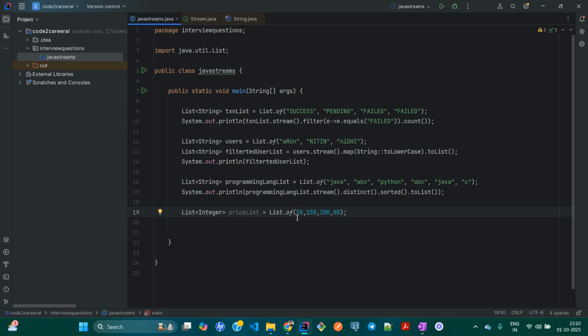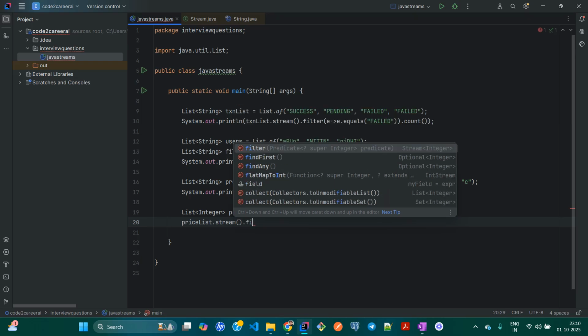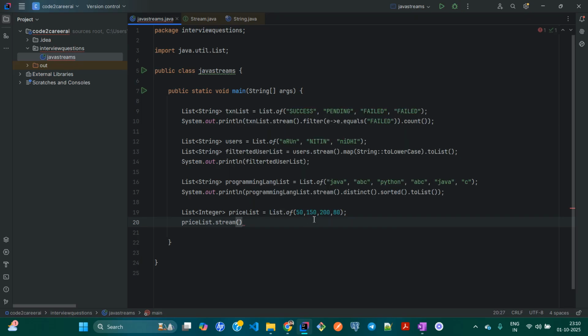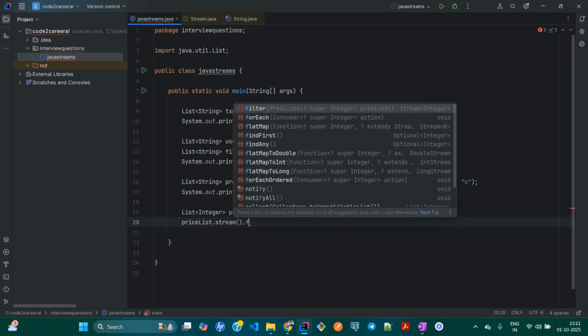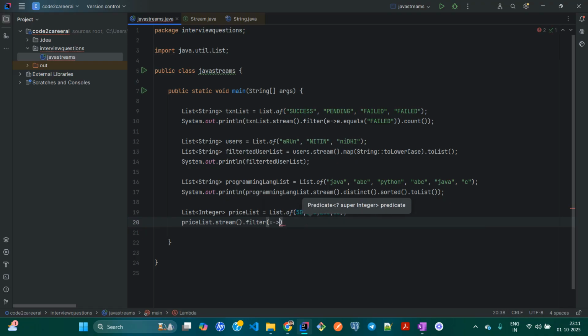Okay. So what we can do is, since I have this price list, I will apply the stream on this as well. And we know we have to filter, because I told you we have to find all those elements which are greater than 100. So first we have to filter it, and we can use a lambda function here.